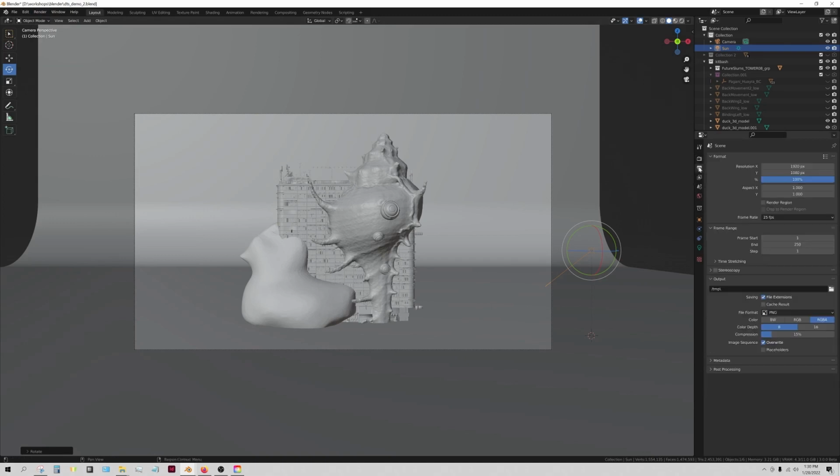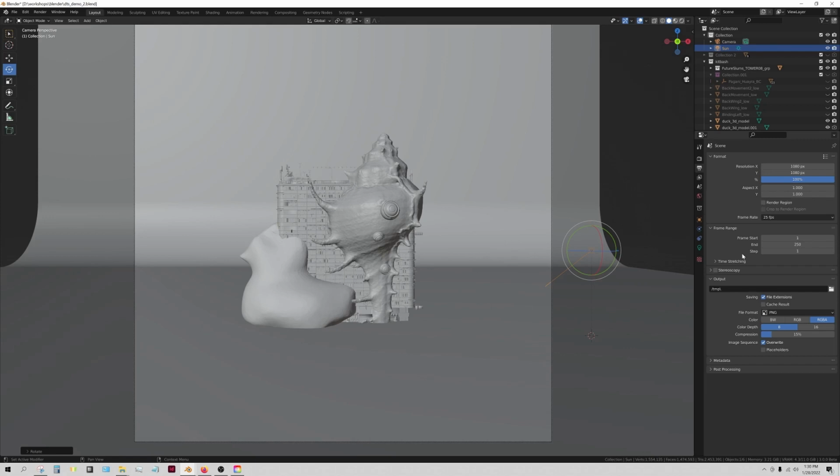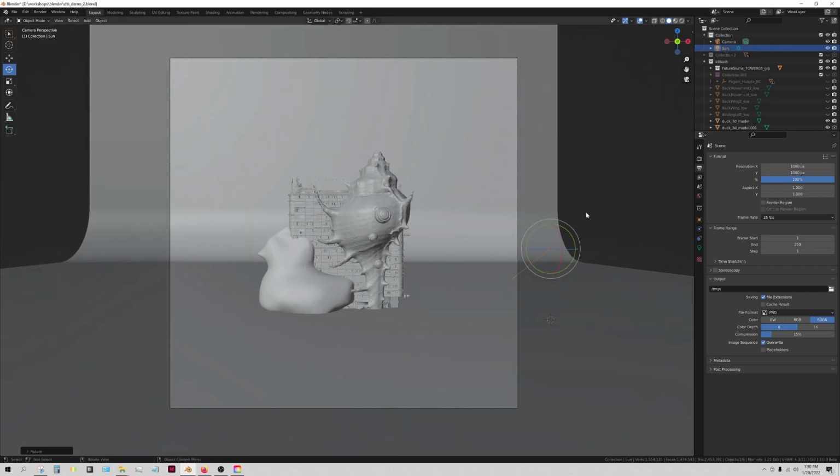Before we do that though, we want to change our format. This is in the Output tab, and this is where you pick the resolution for all of the cameras or any of the outputs of the scene. For this particular workshop, we want 1080 by 1080, a nice square image. And of course we can play with the camera still after this. So this is just setting the ratio.